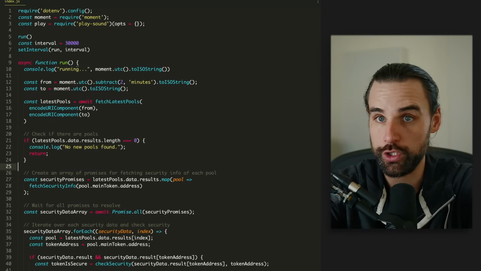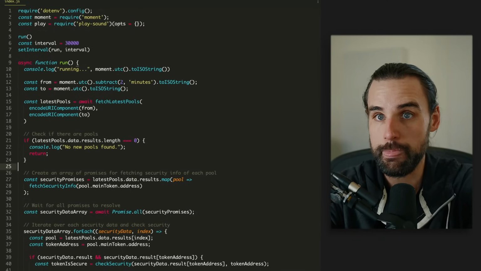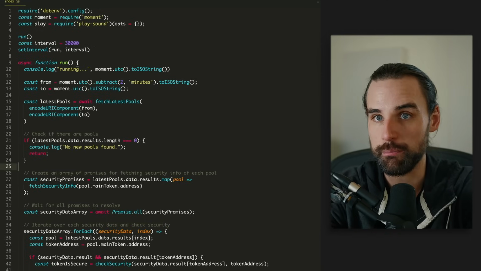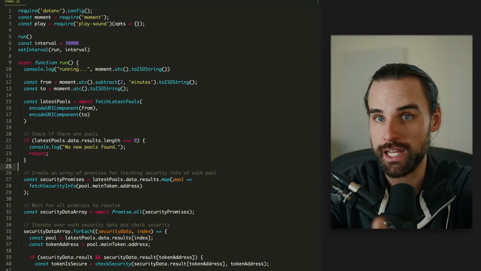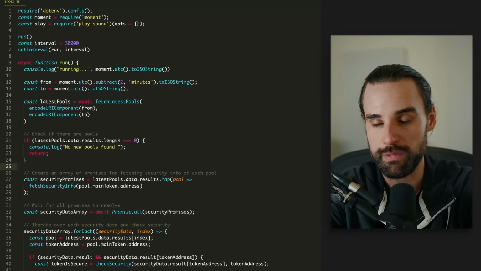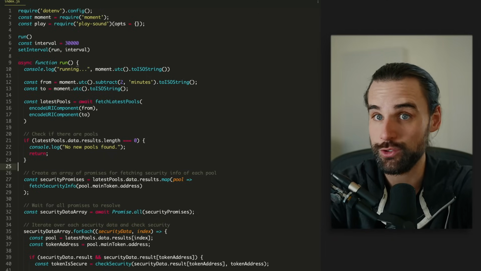Now, you could fully automate this to where you could have a wallet that could buy for you if the business rules for doing that are good, but you have to be careful because anytime you're giving a bot money, there's always potential risk for bugs in your code. I'm not doing that at this point in time. I'm mostly getting something that alerts me of new things that could be even faster than the tools that I showed you in this video. And that's potentially the type of thing you can do as a blockchain developer.